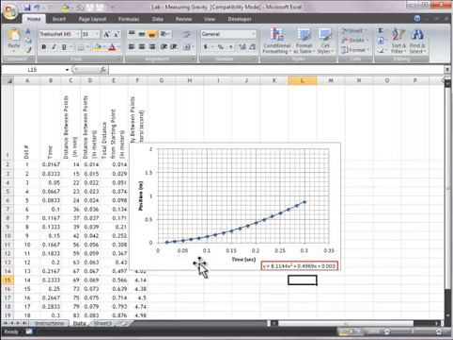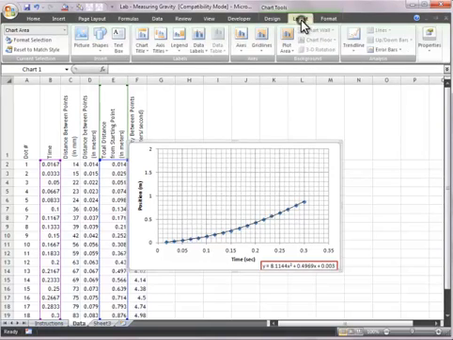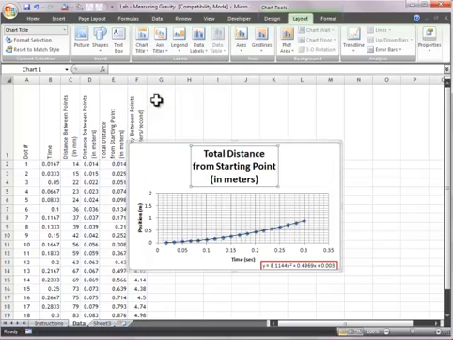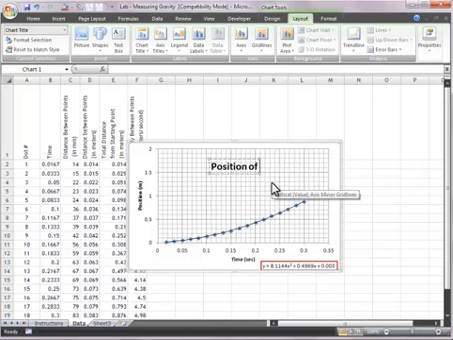Anyway, you can create the velocity versus time graph the same way, except for selecting columns B and F. And instead of using a polynomial of best fit, you'll use the line of best fit. Looks like this graph also needs a title. We'll go to Layout and add a chart title. I think the centered title would look a little bit nicer. And maybe I'll call this Position of Falling Object versus Time.